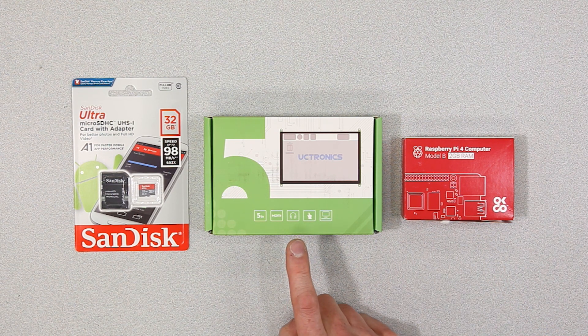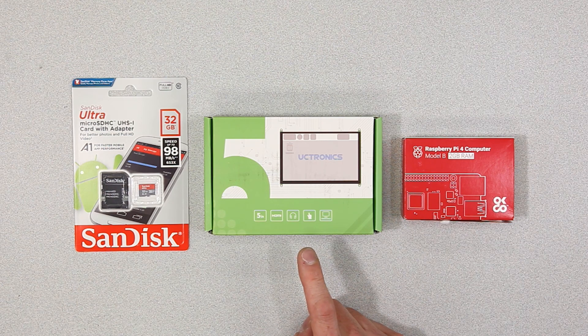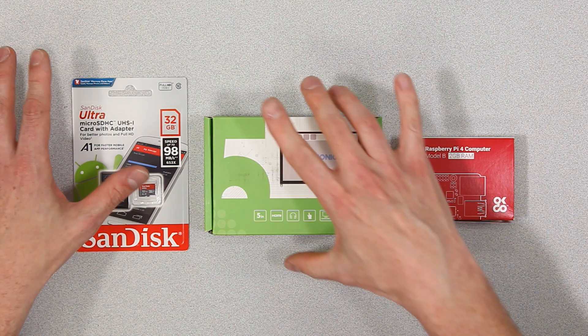The next thing you need is this HDMI touchscreen. The one we bought is a 5-inch diagonal screen, and on Amazon this is about $40. The nice thing is that there are sizes from 5 inches to 15, so you can make this as big as you want in the dash for your car. And then the last thing you need is the microSD card, which holds the software that lets the Raspberry Pi do its job. You need a 2GB card — the cheapest we found was a 32GB card — and it comes with the microSD card and an SD to microSD adapter, which will be really helpful when you set up the software. That was about $15 on Amazon. So for about $100, you have everything you need to make a complete touchscreen interface that you can mount in your dash and connect to our InTouchNet.